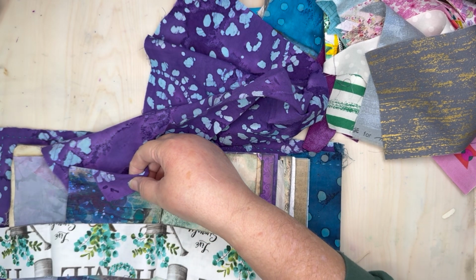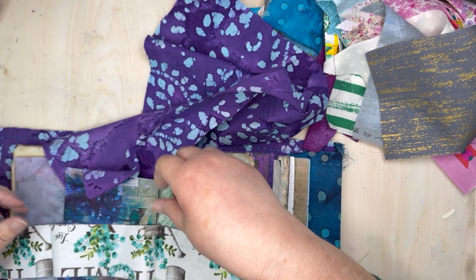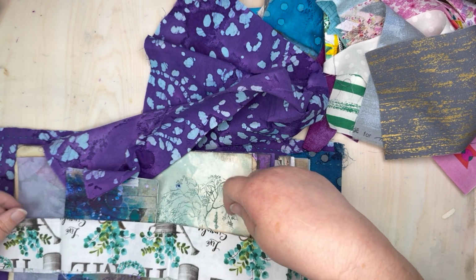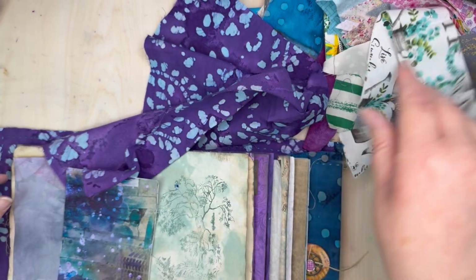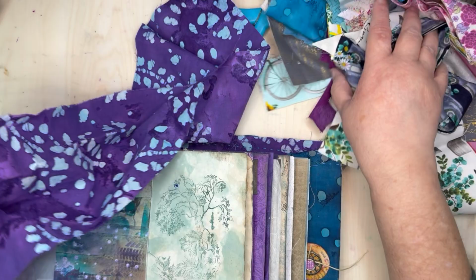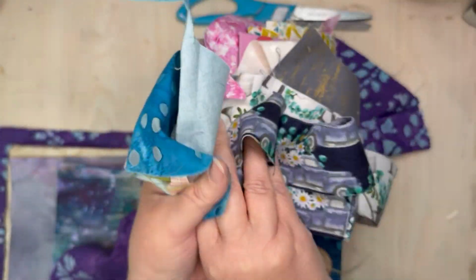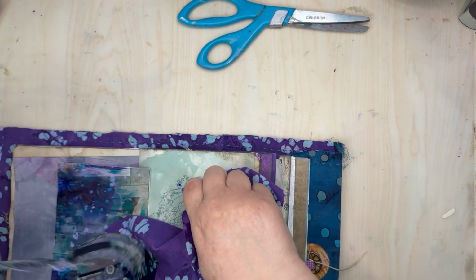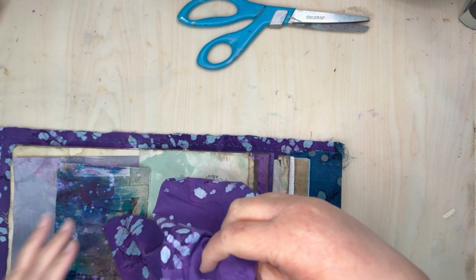This would just tie in the journal. So, this is a perfect piece, but just if I wanted to bring in something different. But there's really no white on this page, so I'm gonna say no to that. And the flowers. So I think I am just gonna go with this. But instead of putting these scraps back with the others, I'm gonna put them over here to my side to remind me to use them more often.